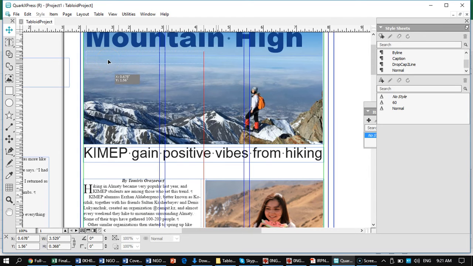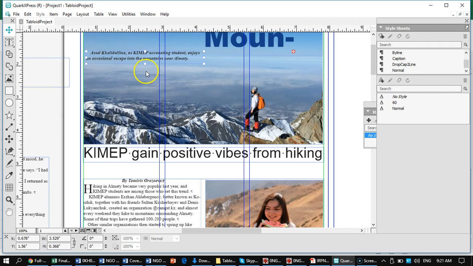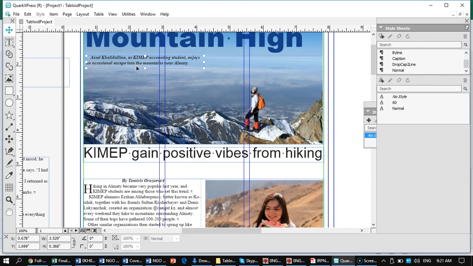So this serves kind of like a subheadline, but it isn't. It is a caption, but it's placed in such a way that it has almost the impact of a subheadline. And with the headline, I don't mind it being up above the main part of the photo. That I think is okay. I'm going to leave it black because I want it to be readable.